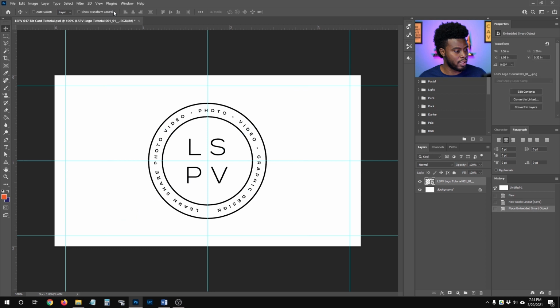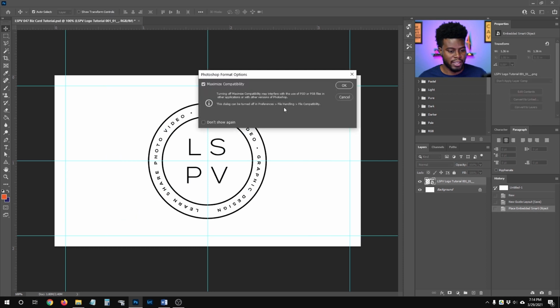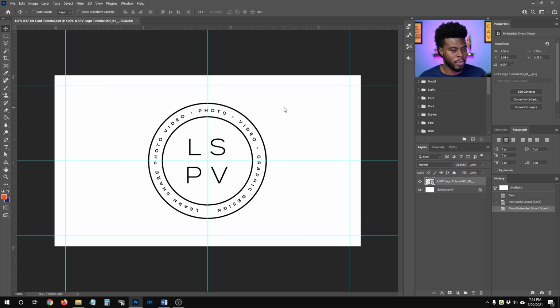That looks okay. All right, Control and S to save. Okay, and the next thing I want to do is have a little rectangle out here. This first design is going to be pretty minimalistic and just black and white for the purposes of this tutorial. You guys can color your business cards obviously to match your brand colors, but for this one I'm just going to use black and white.